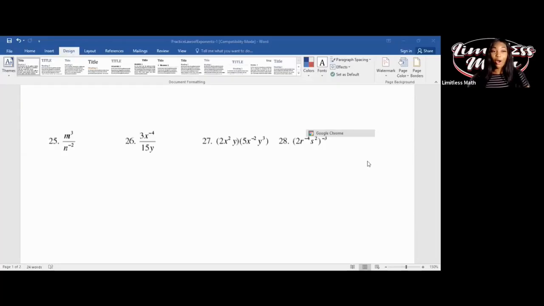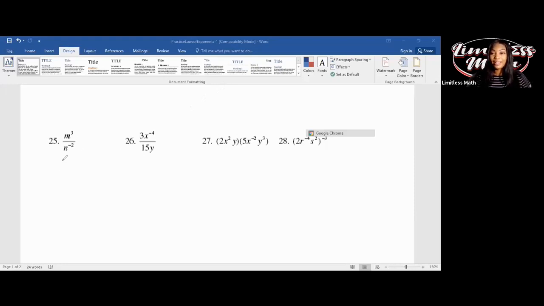So now we're going to put all of these rules together and simplify some expressions here. So let's look at number 25. To start with, I see a fraction, which might let me know to do the quotient rule, but you have to pay attention. The bases have to be the same, and in 25, they're not. We have an m and an n. So there's actually no simplification as far as that goes. But I also see a negative, unhappy, depressed power because it has a negative exponent. It has n to the negative 2. So we want to fix that.